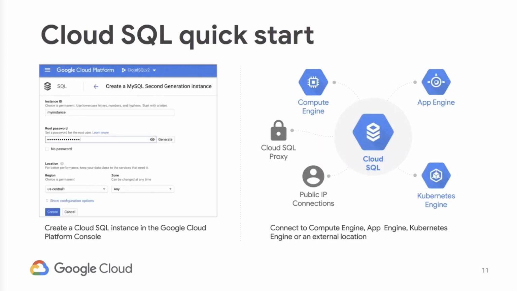One of the biggest advantages of the Cloud SQL solution is how easy it is to get it up and running. As you can see from the small graphic on the left side of the screen, the interface is really straightforward and really easy to use. Once you've deployed your Cloud SQL instance, you can take advantage of other capabilities on the Google Cloud platform to round out your solution, whether it's App Engine for scalable web and mobile backends, or Compute Engine for scalable high performance virtual machines, or containerized applications on Kubernetes. You can also connect to other external data sources.